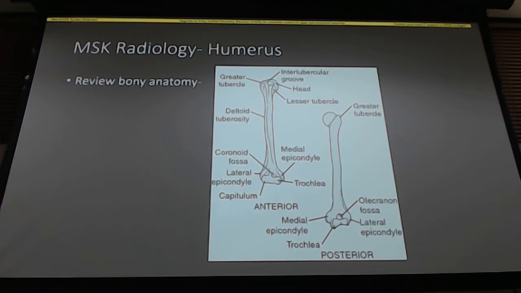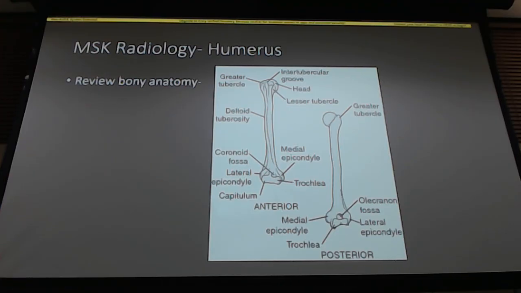Okay, so you see that area right there where it says olecranon fossa. Okay, what is a fossa? It's a groove that something else articulates with or inserts into. Okay, so do you think that the olecranon goes into there? Yes, it does. Okay, so it's important to understand that too, because you know where the anterior and the posterior is based on whether you're looking at the olecranon fossa or which fossa?